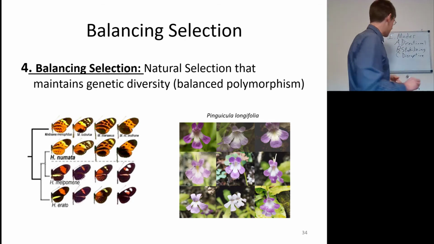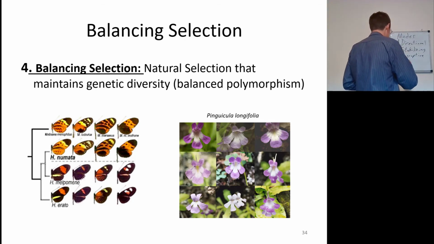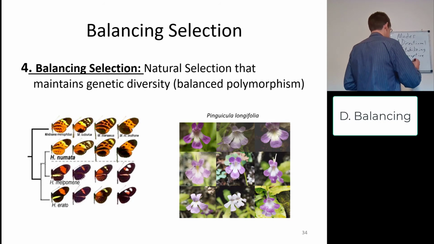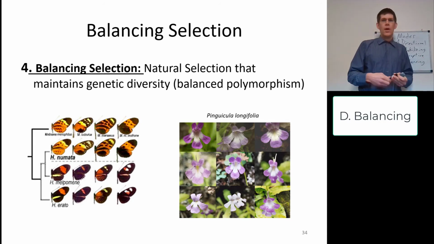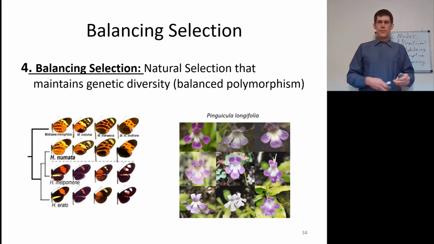Last is balancing selection. And that maintains diversity. Let's say you have these different butterfly types, because you do. So you have these different types of butterflies with different wings. Each species can have 4 wing morphotypes. Now the thing is, a predator will find one of these wing morphotypes and will discover that this is definitely an edible wing.